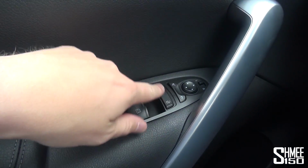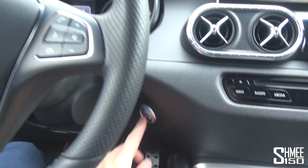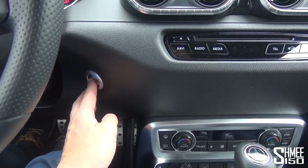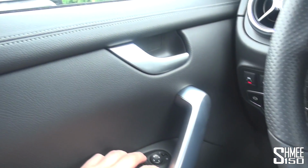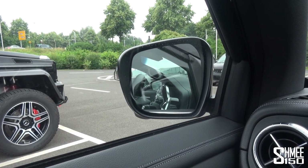While we do so, you can fold the mirrors, and you can fold them kind of half in. If I just put the ignition back on, maybe it needs the whole engine back on. There we go. Fold the mirrors and stop them. Magic. We'll go all the way. Small little thing, and then windows, and turn that back off.